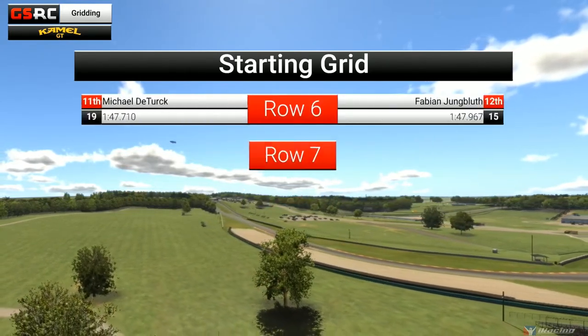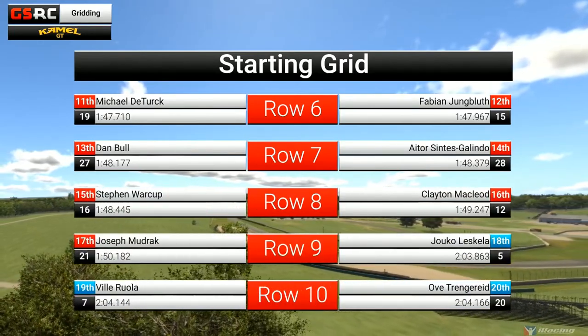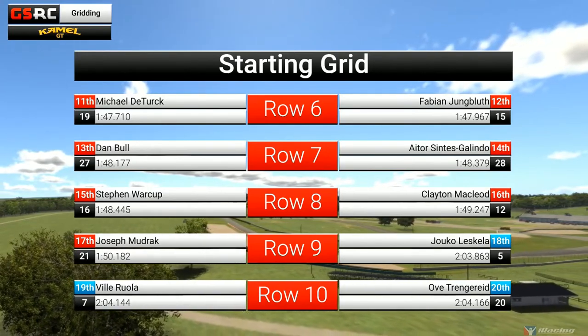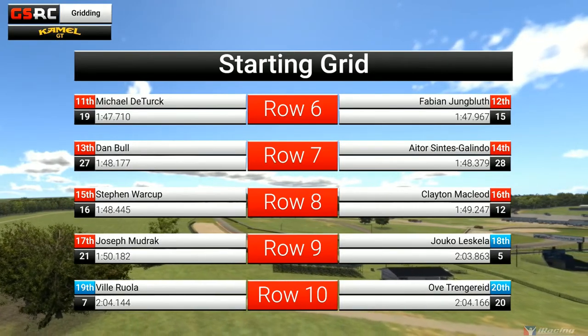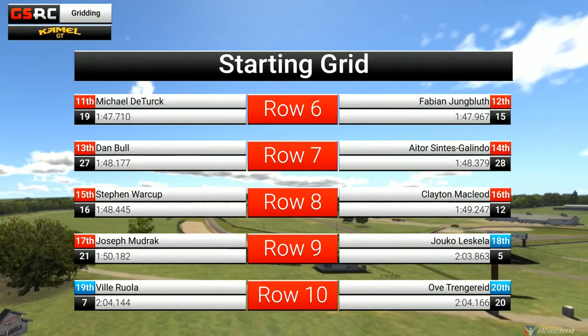As we go to the next slide, it is Michael Deturk starting 11th with Fabian Jungbluth in 12th. New face here, Dan Bull starts in 13th. Ettore Sintez-Giando starts in P14, and then it's Stephen Warcup in the 15th spot. Last two on the grid for the prototypes will be Clayton McLeod and Joseph Mudrack.